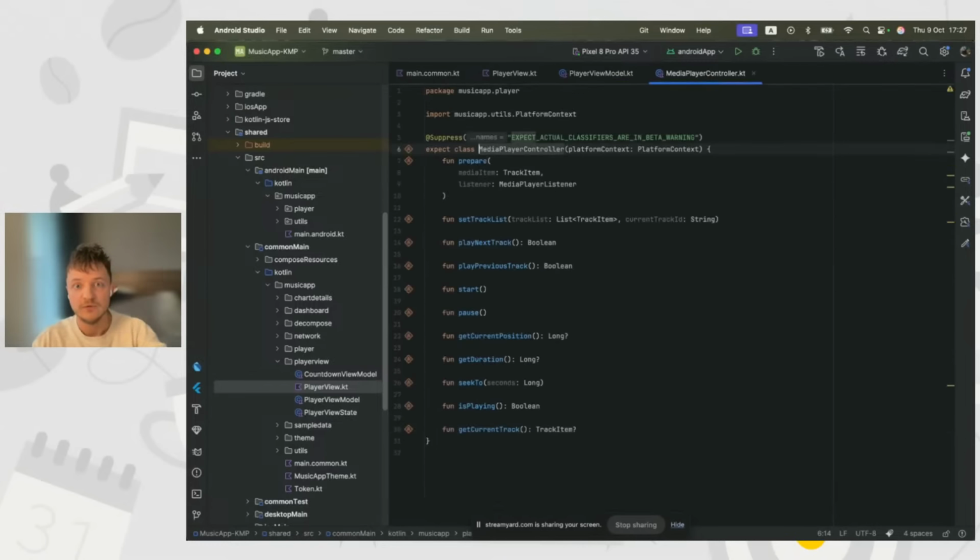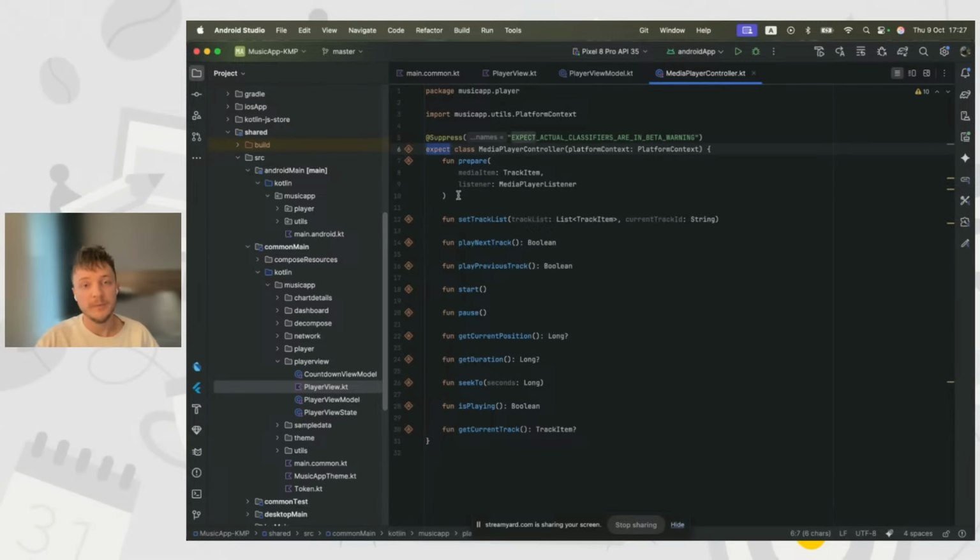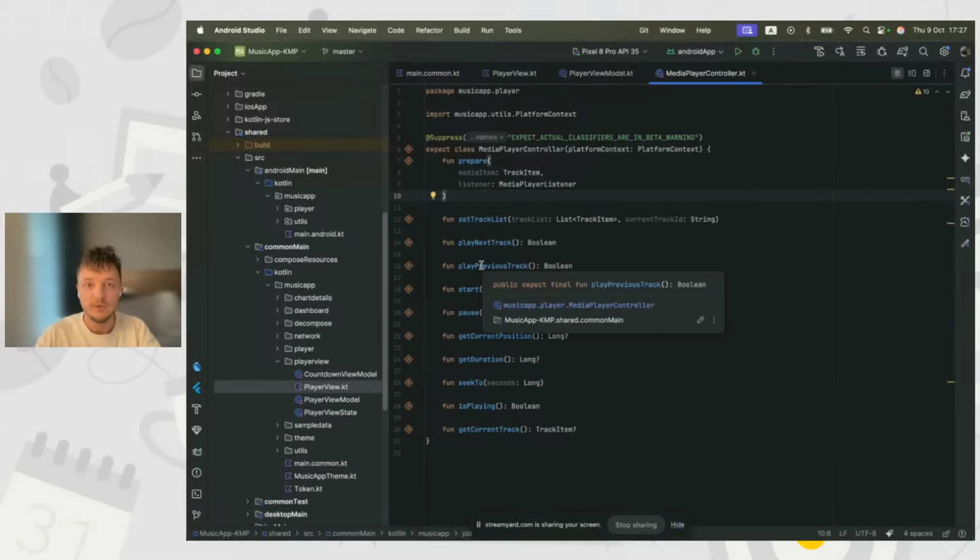Then let's go to media player controller, and here, as you can see, an interesting part is that because we use expect here, we make it as an expect one, because actually, in order to operate the media files, we always do that using particular platform-specific components.